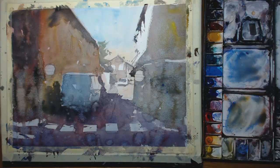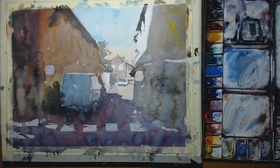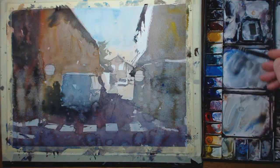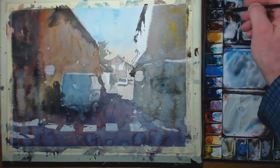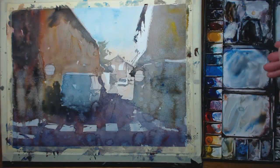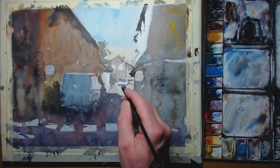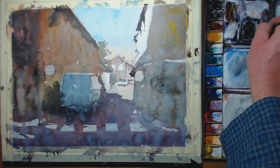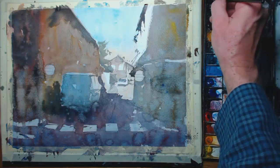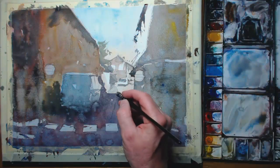So I was just splattering in a random direction there, just adding another dimension to it, and just let it do its own thing. You may not want to speed up the drying process with a hairdryer, unless you thought you'd overdone it and you wanted to try and terminate the effect of these cauliflowers or these blossoms. So just let it dry naturally, which is what I'm doing now.